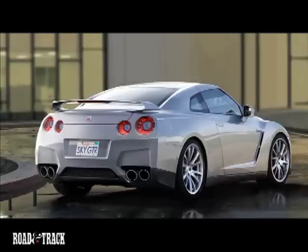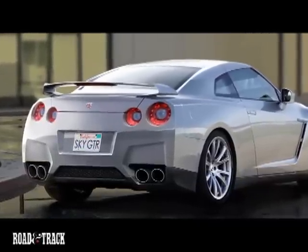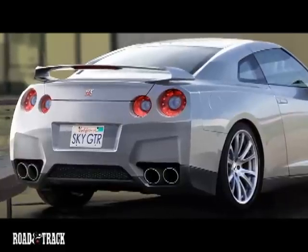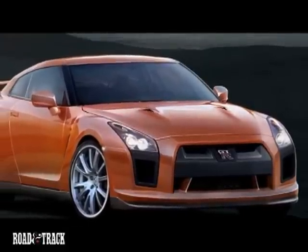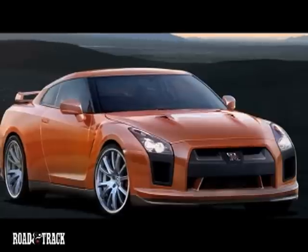For starters, Nissan is bringing the GTR to our shores. Better known as the Skyline GTR in Japan, this all-wheel drive 2+2 will generate more than 450 horsepower from 3.8 liters of twin turbocharged V6, delivered through a semi-automatic gearbox to the contact patches of all four tires. And you thought Godzilla was intimidating.